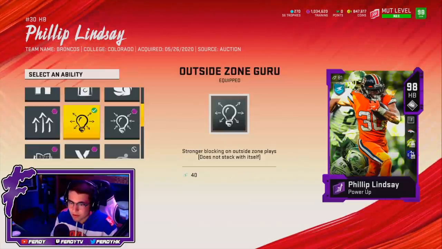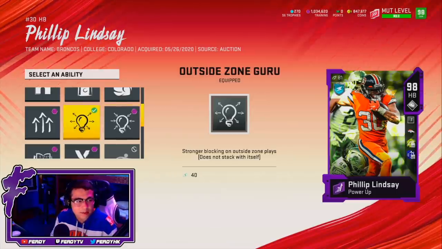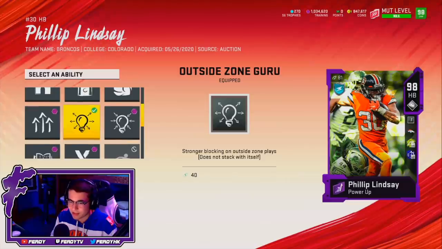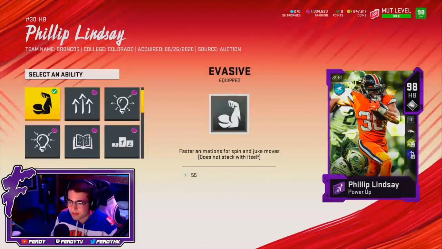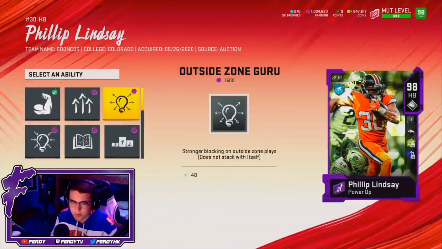But we got Outside Zone Guru, which is actually a W on this card. Yeah, I like Outside Zone Guru more than Inside Zone. I run a lot more stretch. Stretch is obviously the best run play in the game, so we're going to be running a lot of stretch today. And also, we got Evasive for the faster spin and jukes. Here are all the abilities that he can get, for those people who were wondering.